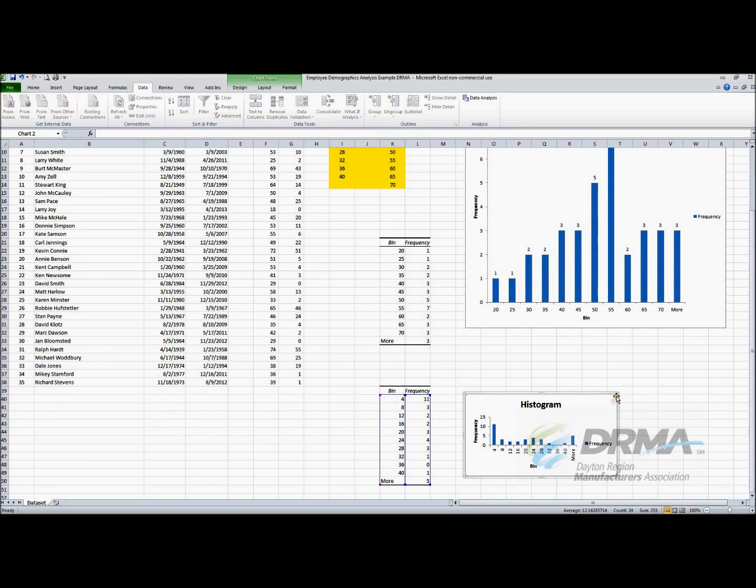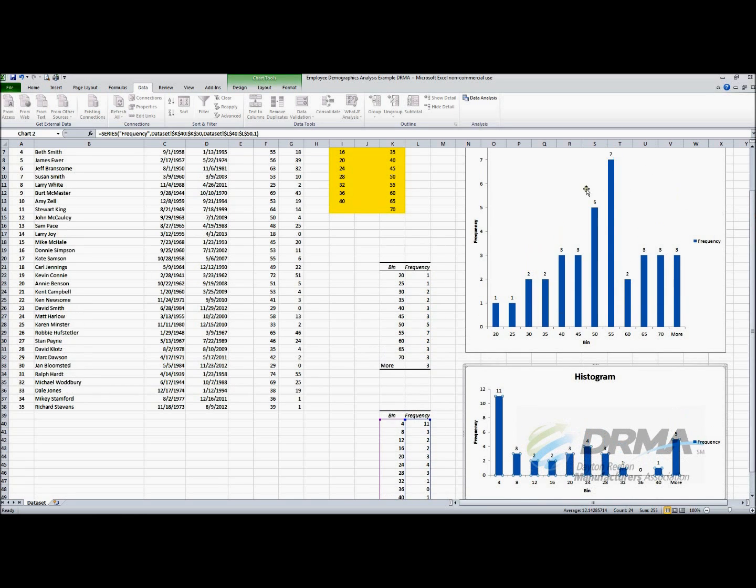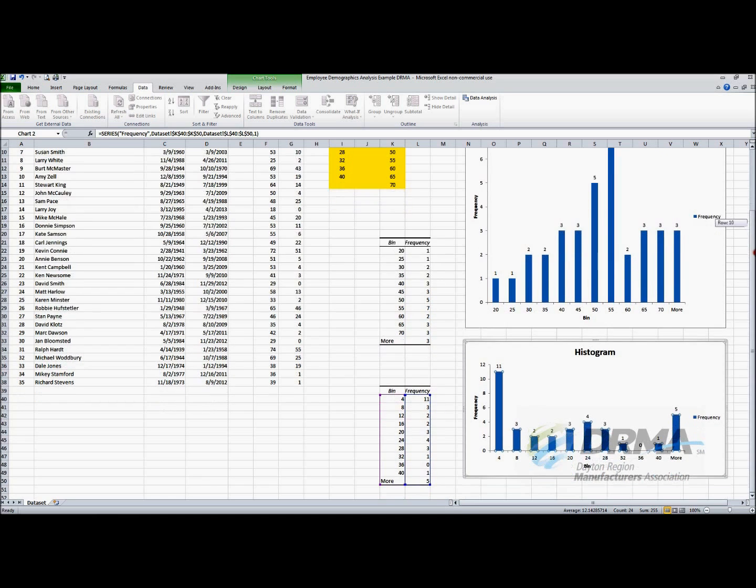Pretty significant. We'll highlight, we'll go ahead and expand it up. We'll click on the bars, see they're all highlighted. We'll then right click, add our data labels. And now you can see, although we have a company whose age is very senior, we also have a company whose tenure is very junior.